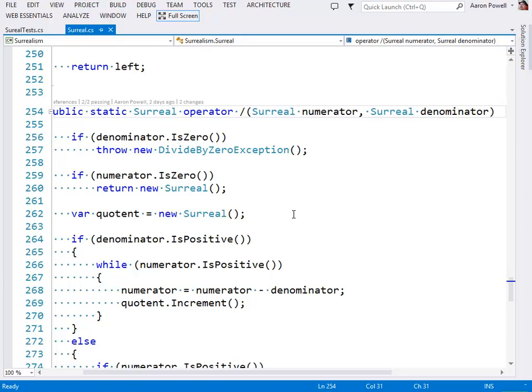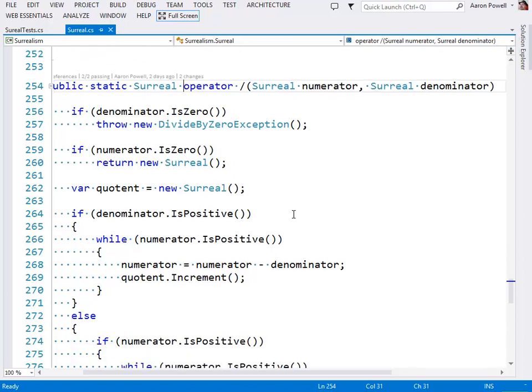We also know that if the numerator is 0, then the value that we want to return is 0, because 0 divided by anything is always going to be 0. I also learned that the value that we return as the result of the division is called the quotient. That's something I learnt doing this.